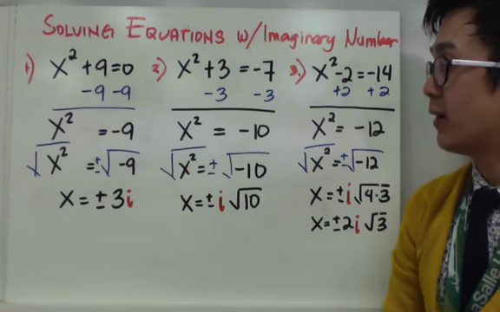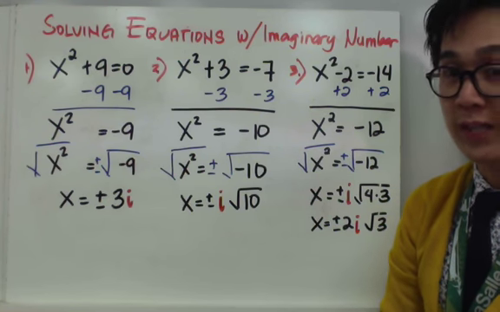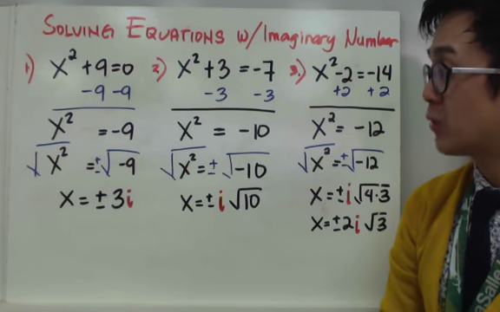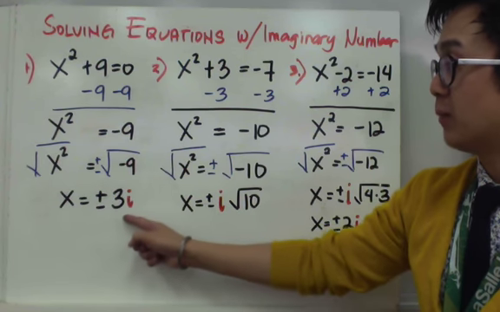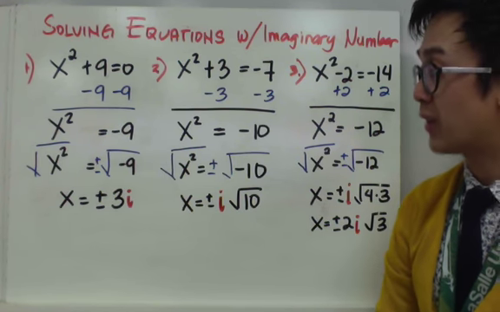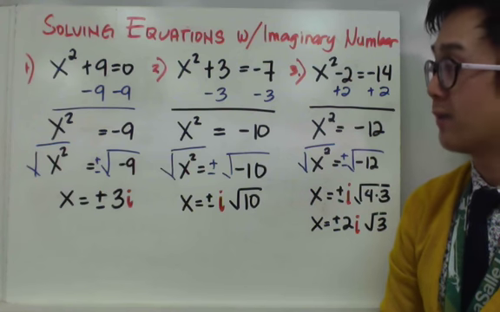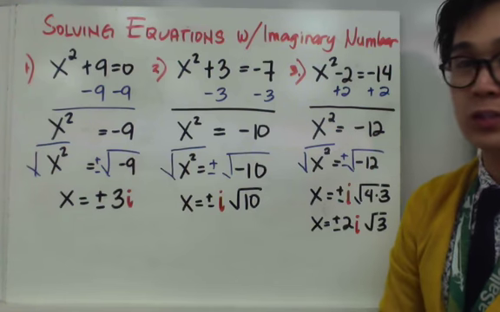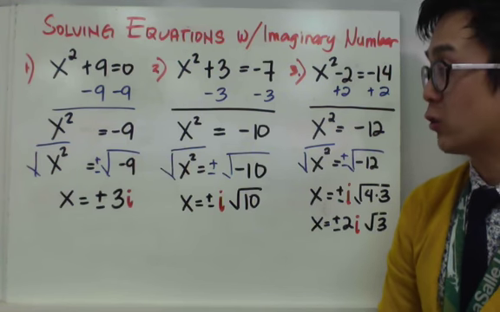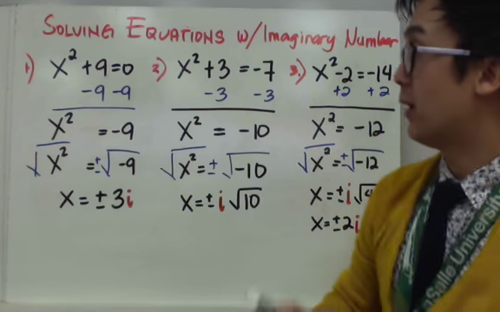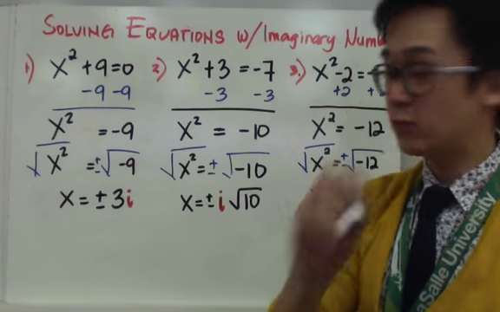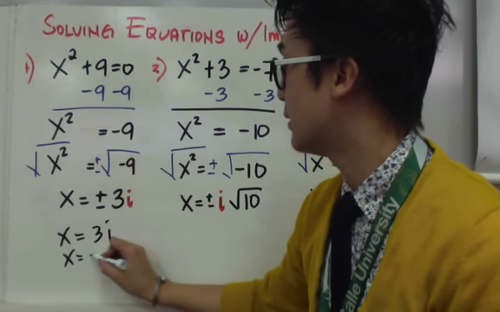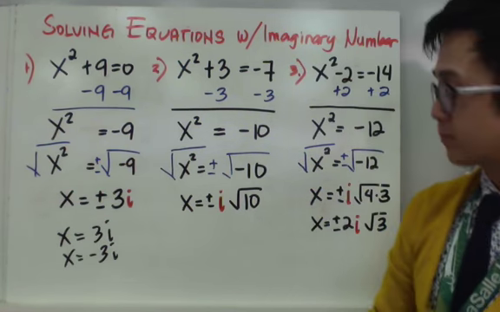And now we end up with x equal to plus or minus the square root of negative 9. And we know that 9 is a perfect square, and the square root of 9 is 3, but since it's negative, we are replacing it with 3i. So it's not undefined, but it's plus or minus 3i. Now again, remember, when you're taking the square root of both sides, you need to have a plus or minus symbol in your answer. So we'll have 2 answers. We know this is a quadratic equation, so we have 2 answers. It's x equals 3i and x equals negative 3i.